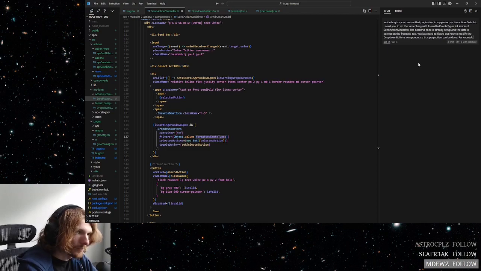For example, a button should be shown in the drop down that says show more when more items are available.